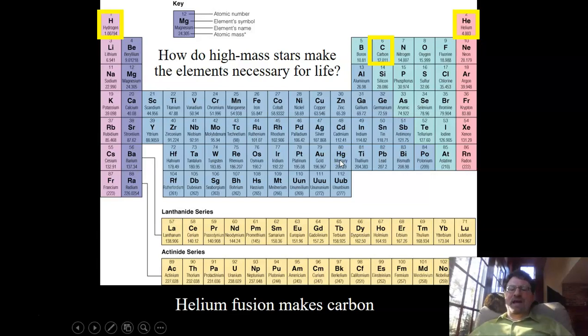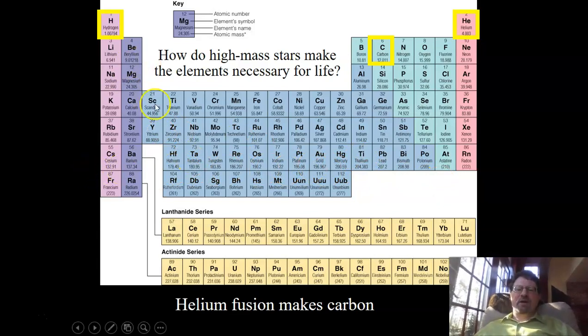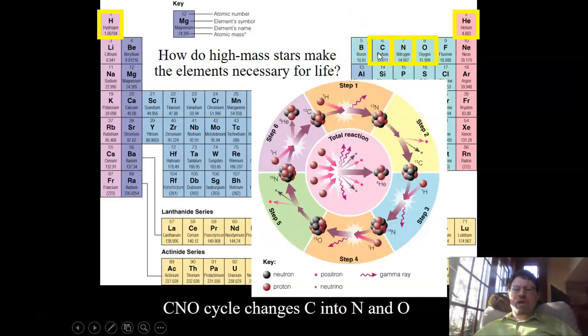What happens next is that you have stars. And stars will generate carbon through helium fusion. And so that's how you can start to generate some of these heavier elements. We're not going to talk, of course, about all the elements on the periodic table. There are channels to make all of them, or at least those that aren't man-made, through natural processes. However, we will hit the highlights on how you make these elements. And that helium fusion is making for us carbon. In the high mass stars, you have the carbon-nitrogen-oxygen cycle that I mentioned.